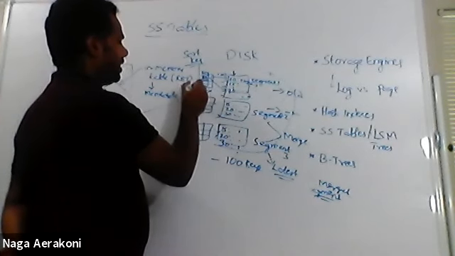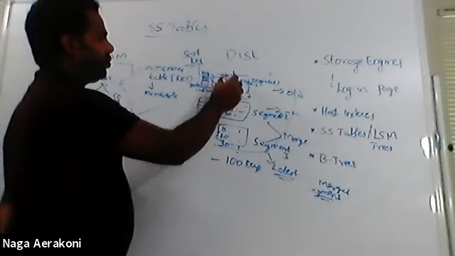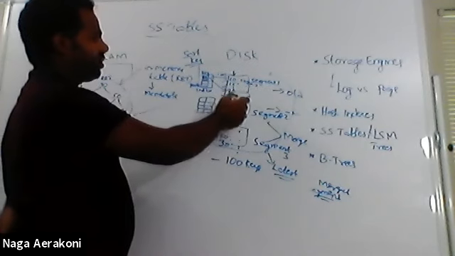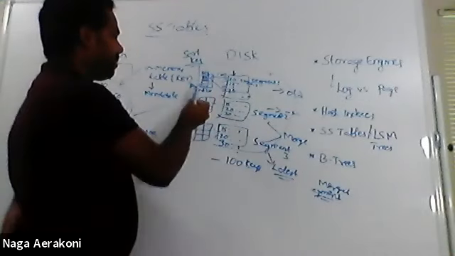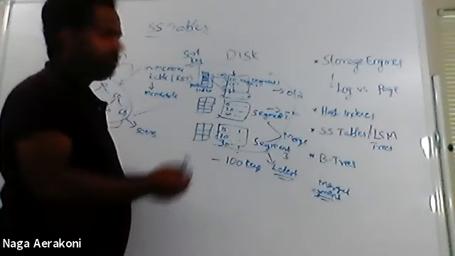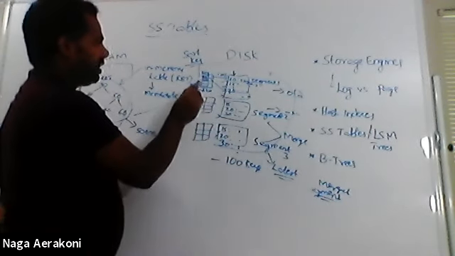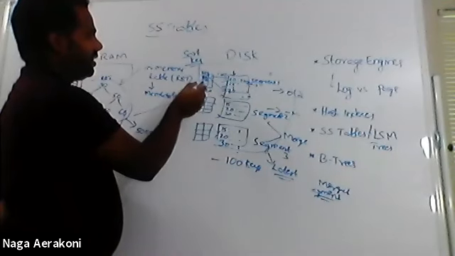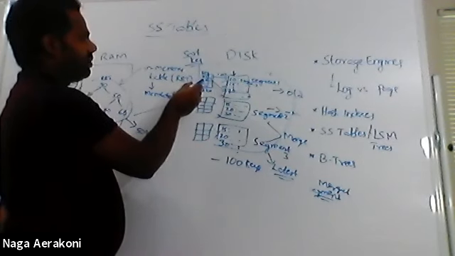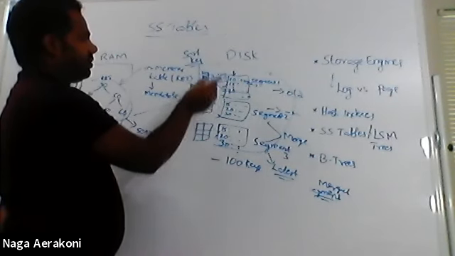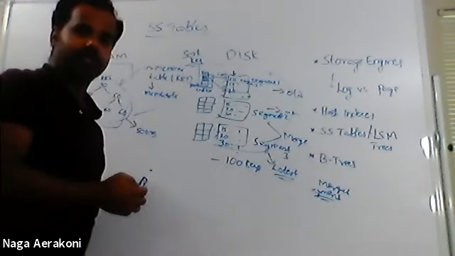So this is a partial index. This index will only have a few entries in the sorted order. Like if I have 100,000 records like this, it may only have like 1,000 entries in the partial index. So if I'm finding some key which is not there in the index, like in this case 15, and I only have the pointers for 10 and 20, then I know for sure that if I go to the 10, I can sequentially find out somewhere down the line the 15 record will be existing.